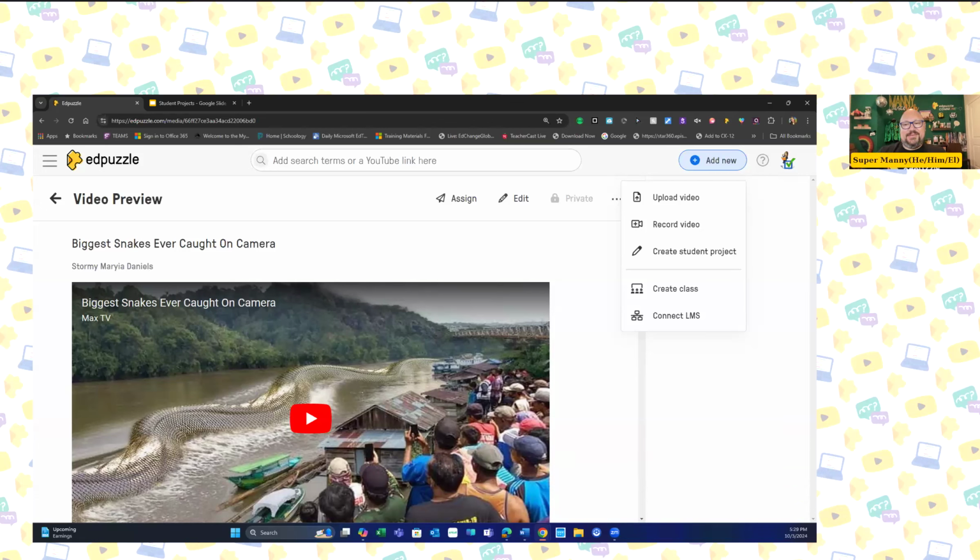So perhaps it works. Within Schoology or Canvas, there's an LTI integration, so the Edpuzzle tool should work there. The video lesson, everything works except the student project. Dr. Harvey gave some student insight. The project does not work. It also does not work with open classes because there's no privacy.